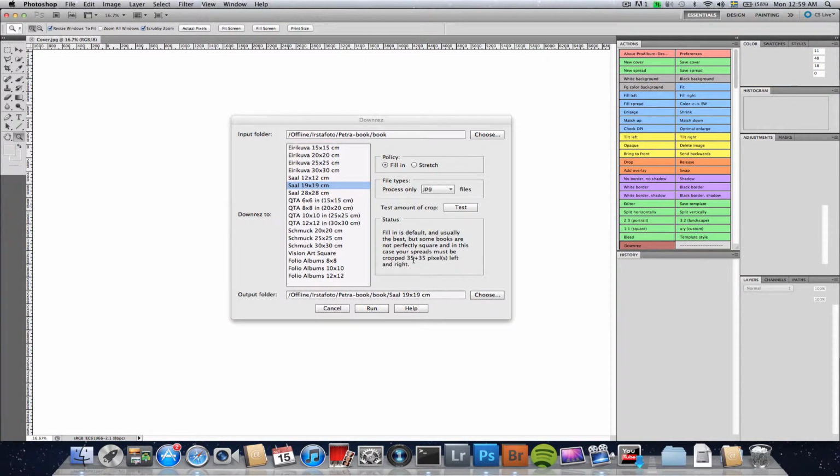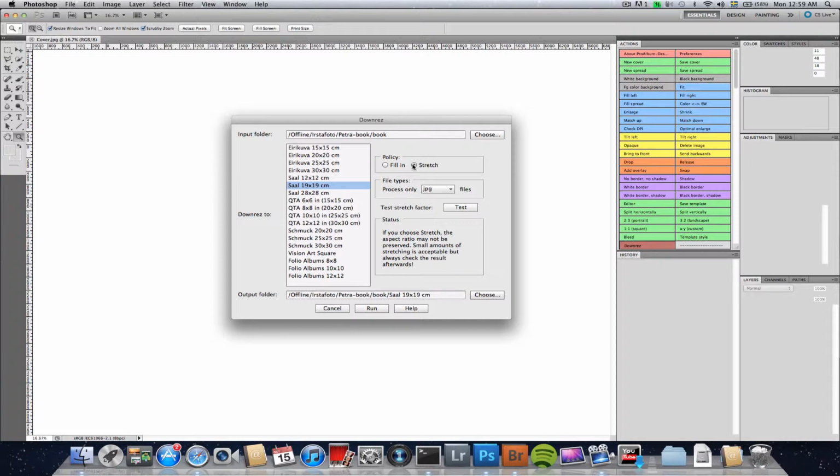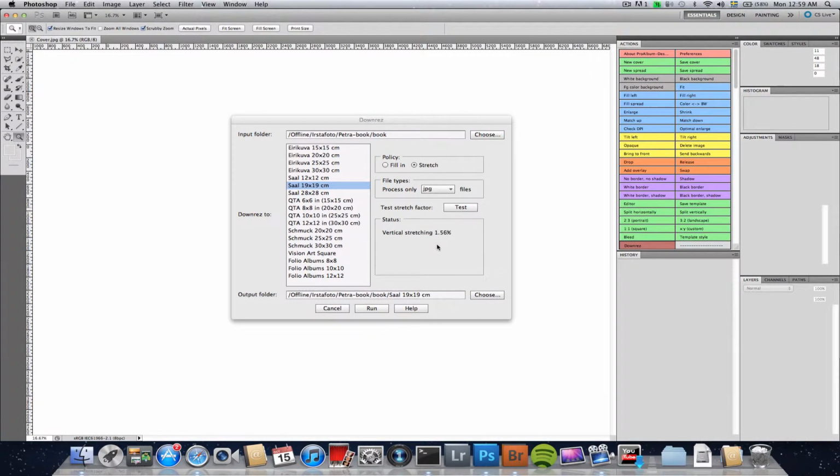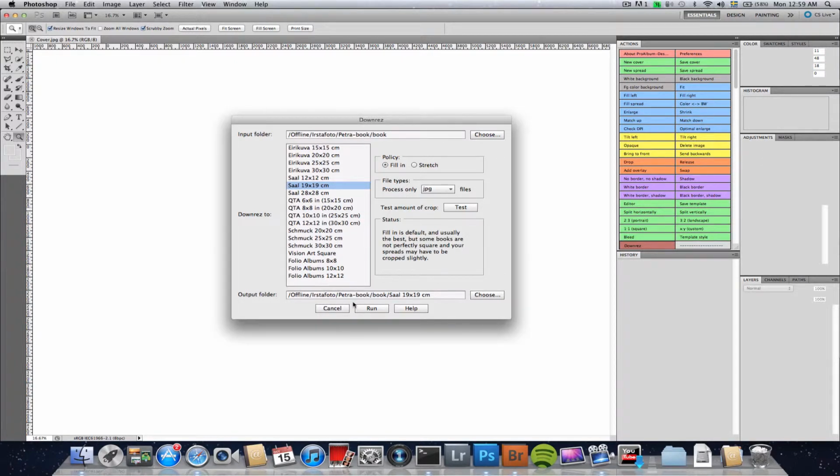In this case it will crop 35 pixels on each side. The other option is to stretch, and in this case it will be vertical stretching of about 1.5%, which is acceptable. You don't want to do horizontal stretching, making people thicker. But I'm still going to go for the fill-in here.